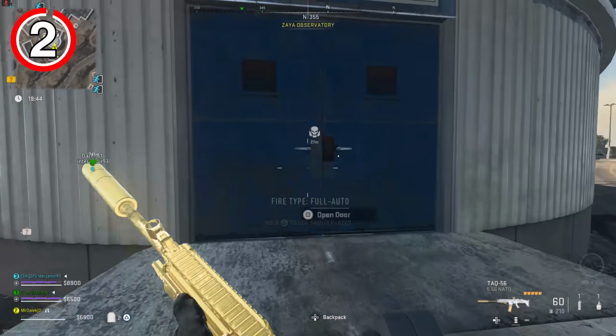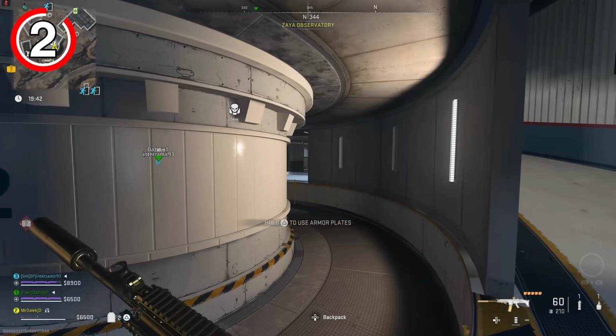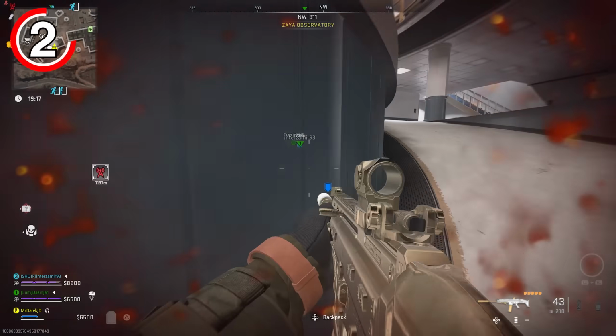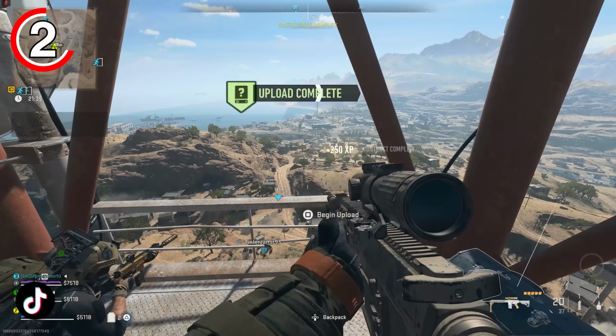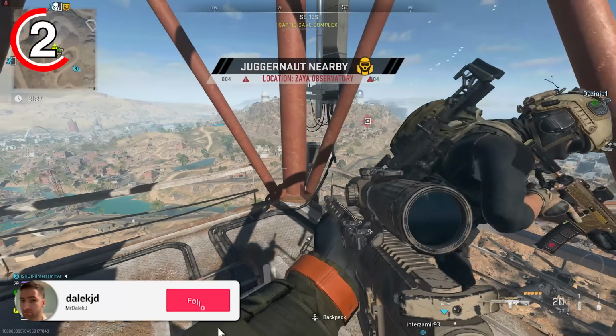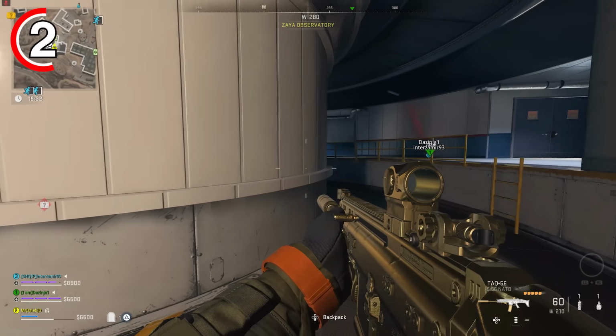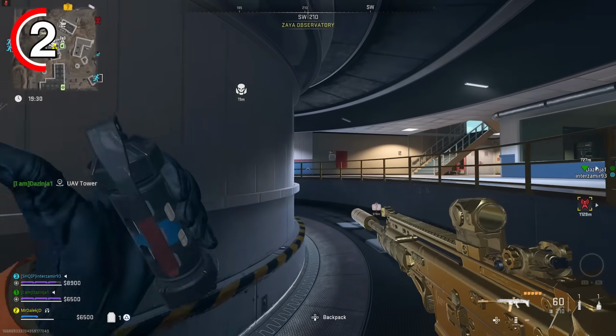Now, this next change is with the Jug, because you would assume the Juggernaut is no longer on Al-Mazrah, but it is, and the way you find it is to do a secure intel contract, which will show you its exact position. So here, it was at the observatory, and it's in the same spot that it normally is, but the real question is, what does it drop if it doesn't have the weapons case?